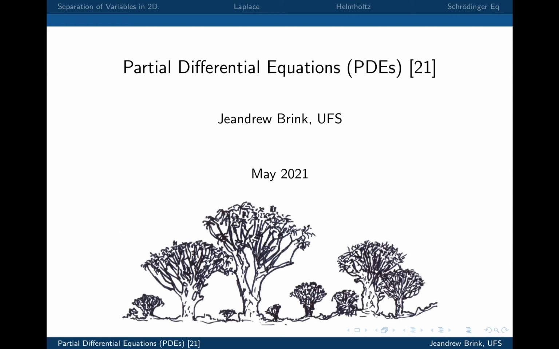Basically what I'm going to do today is look at what separation of variables is, look at a whole bunch of equations that result in similar solutions. And then I'm going to look at what coordinate systems actually make it possible. I'm going to try and quantify, just in 2 dimensions, what coordinate systems permit separation of variables.